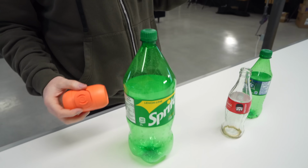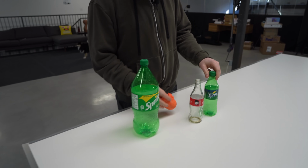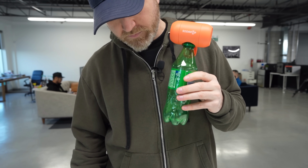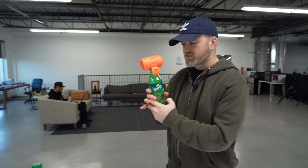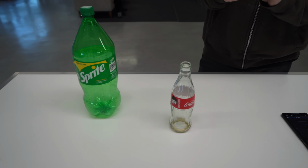Let's do the test real quick. We have the original Sprite bottle so that we can do an ABC comparison. That's the official Sprite tunes right there. We were all impressed for what it is, for what it was. And all right, next up, let's do the glass. See if we hear anything different.